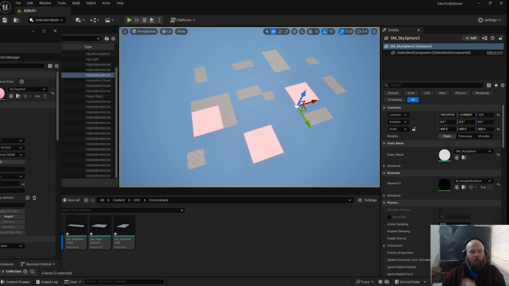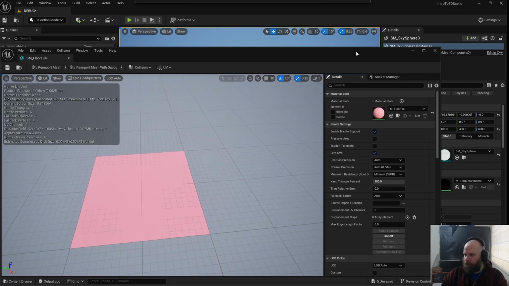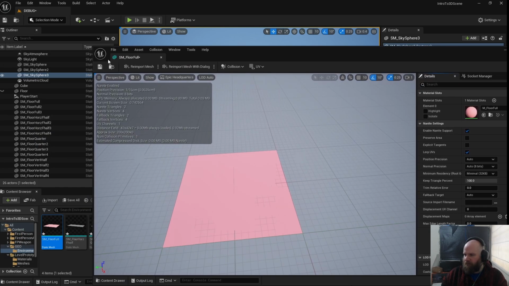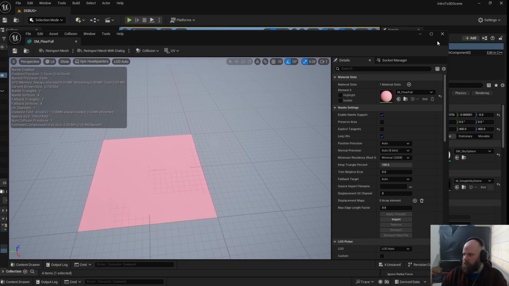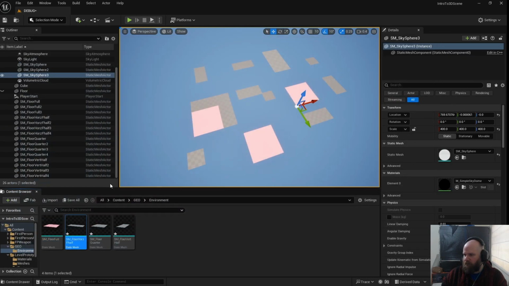So you can see there, all the versions, all the instances of a full floor, all have that material assigned to it straight away. It means I don't have to go through and drag the same material onto a million different things. So I can do that for all of them. So save that, close it, go to my other one.